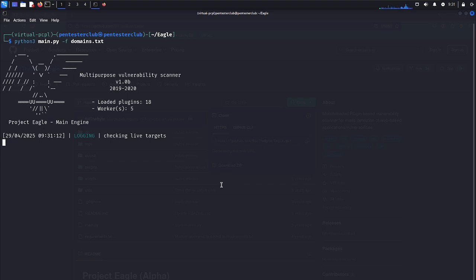Okay, now that's great. Now we would like to try with domains.txt, where it will check the domains. We need to wait for the result here, then we can go further.